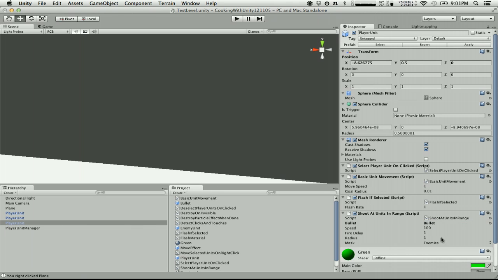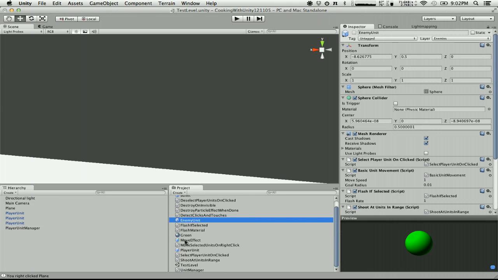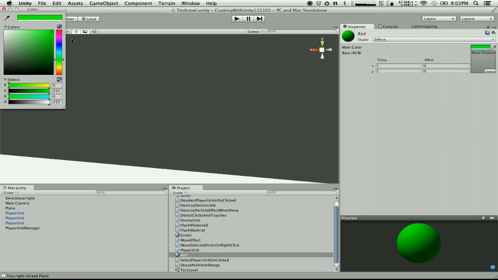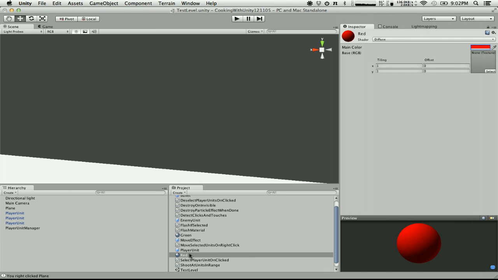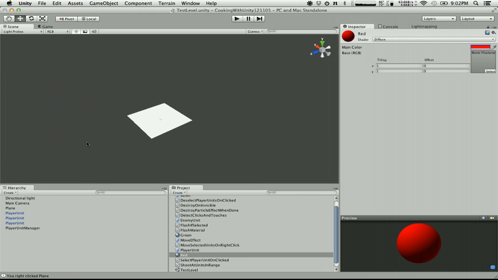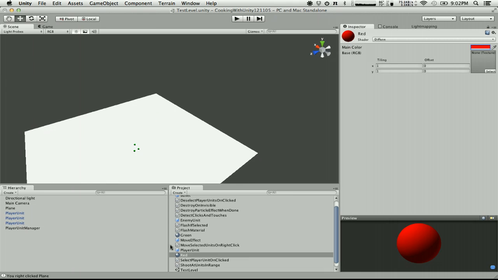And I'm going to make our radius 2. And let's create our enemy unit. I'm going to actually make red for the enemies, naturally. And so we're going to throw this on our enemy unit, and we're going to throw an enemy unit somewhere on the screen that's not within firing range right off the bat.